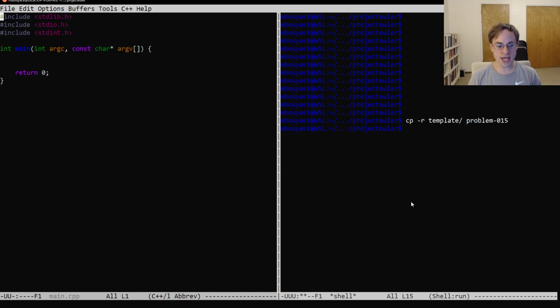Now, there are two techniques that I want to use to solve this problem. The first we've seen in a previous video. The second, I believe, is new to this series. So the first is recursion with memoization. We, in a previous video, used this to solve a problem involving the Hailstone sequence and the Collatz conjecture.